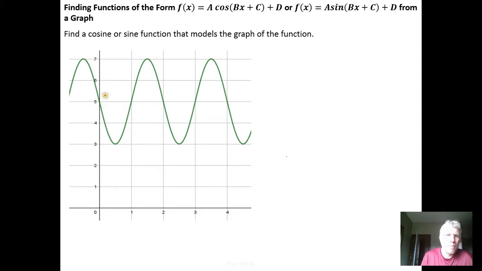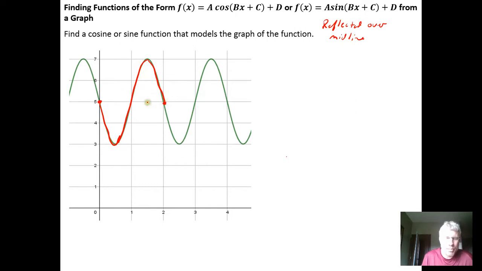So the first one we'll do is this guy right here. We're going to use a reflected sine function. He was originally reflected over his x-axis, but currently he's reflected over the midline, which was the x-axis before it was vertically translated. And what we want to do is trace through one period. So there's one full period. We've gone through one cycle.